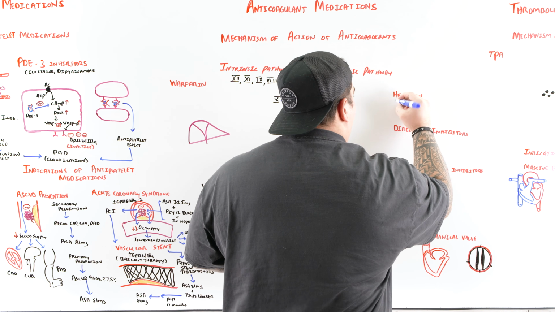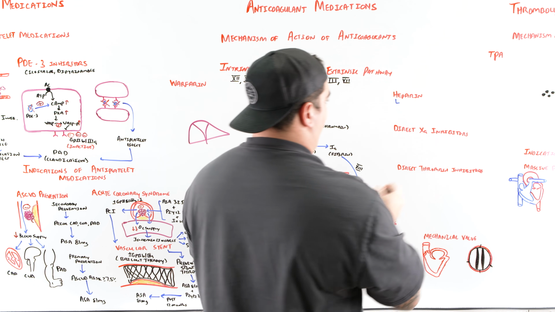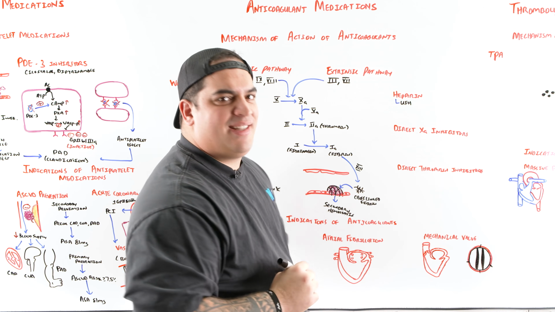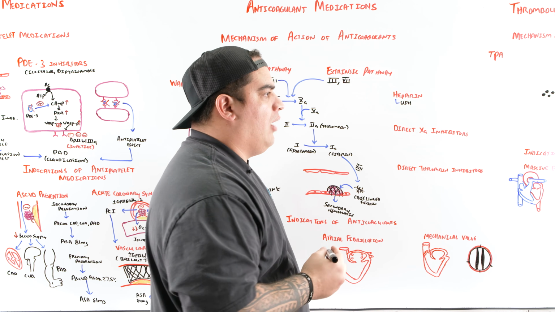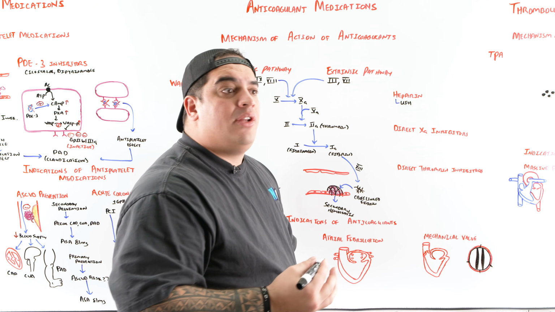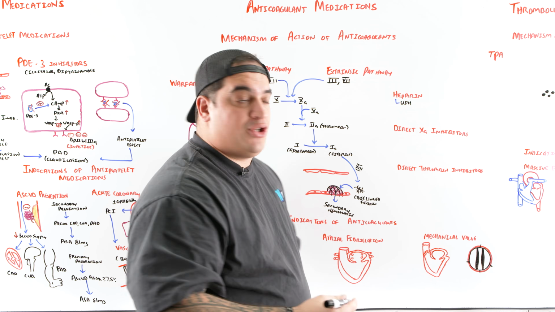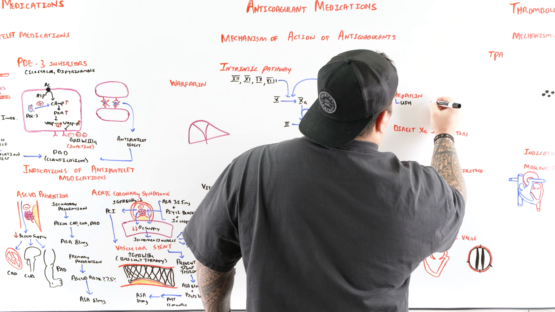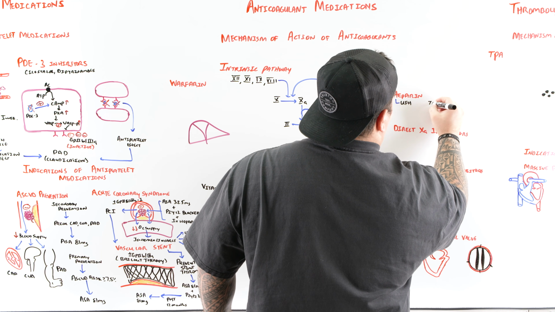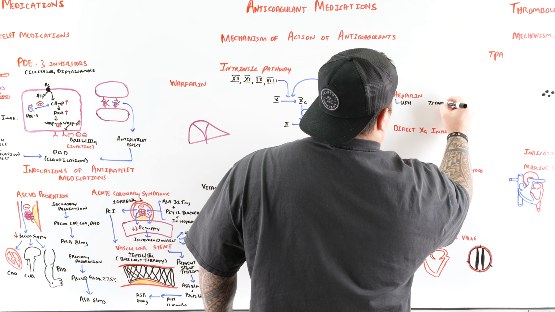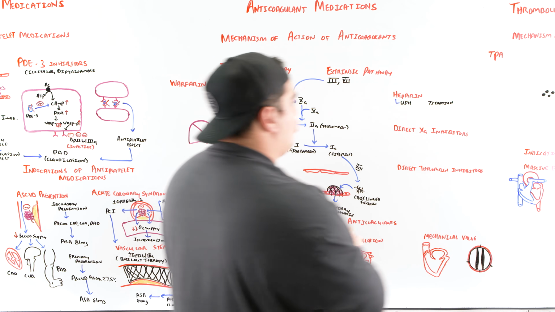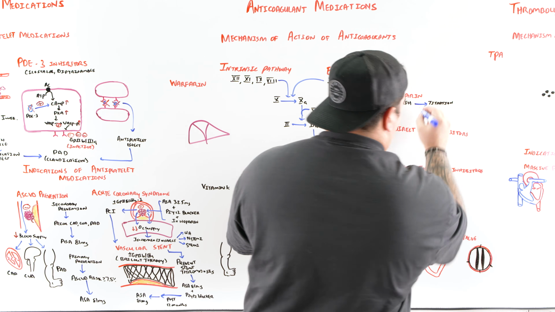One of them is unfractionated heparin. Unfractionated heparin is really good. It has a short half-life, which is good for ease of titration. One of the benefits of unfractionated heparin is that it can be used in a titration. We can use it as an infusion because it has such a short half-life, so it's great as a titrating medication.